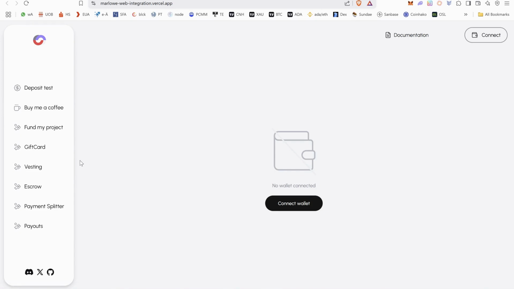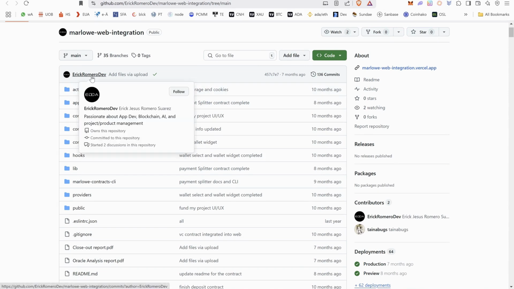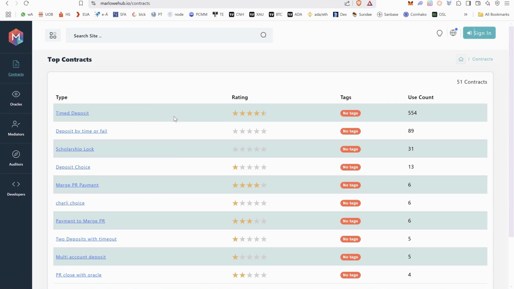So this is very much microtransactions, retail usage, real world use of the blockchain for a decentralized economy. So this is a very exciting project by Eric Romero, who I think was funded for this on Project Catalyst.